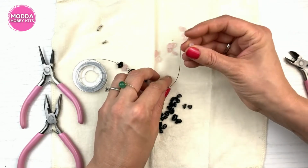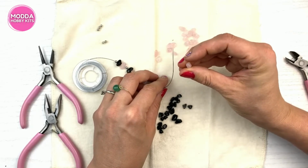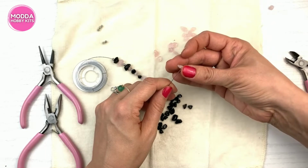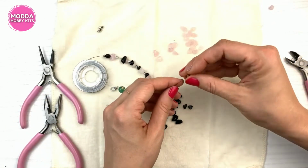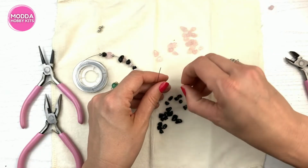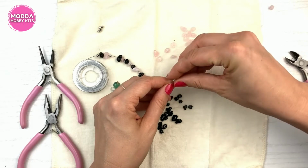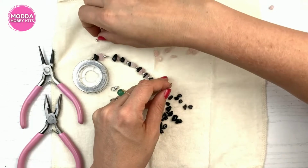Now this bead, the hole is barely there, and it looks like it's already cracking. If you think that your hole has a crack in it, don't put it on because it will eventually pop off. And so you can just put that bead to the side. It happens with every bead. Oh my goodness. Beads all the time, they have stuff wrong with them, and just 1 out of like 50 or whatever, just throw it away. Don't even worry about it. Don't worry about wasting it because it will break on your jewelry piece, and then there's gonna be that gap there. And so I used to be like, no, I have to use every bead and I'm not wasting beads.